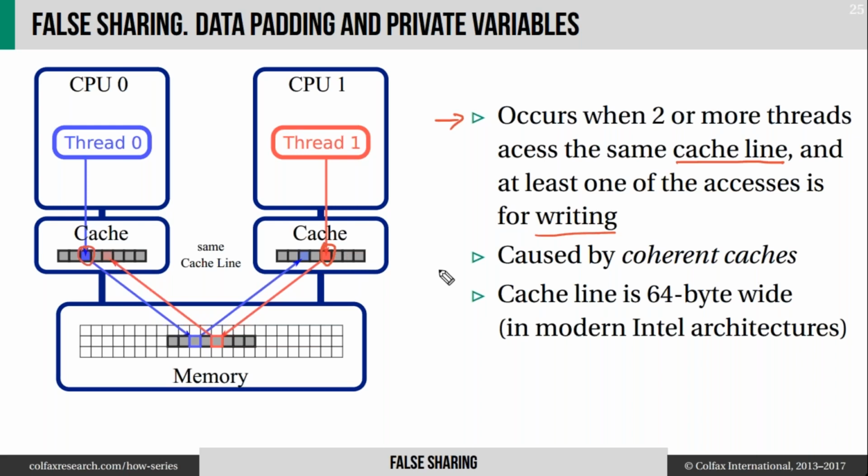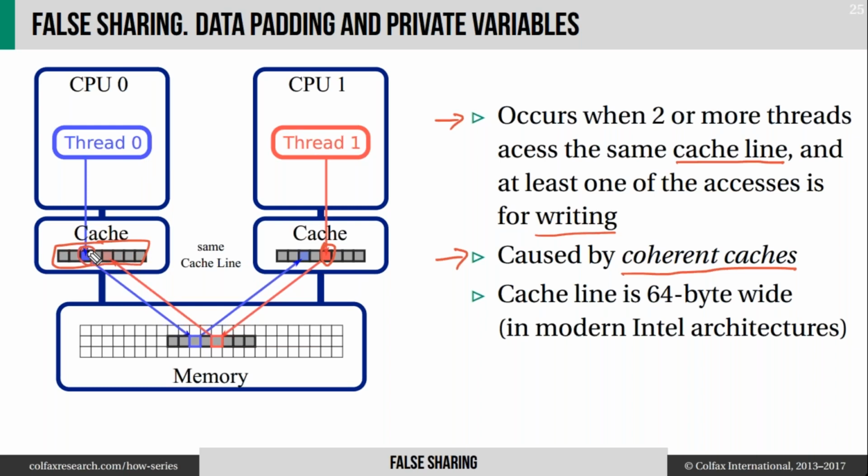Why? It will slow down the application because caches in Intel architecture are coherent. They have a coherency protocol, which is supposed to make sure that at any time the view of the memory in any core is accurate. The cache coherency protocol that Intel architecture uses will lock this cache line.